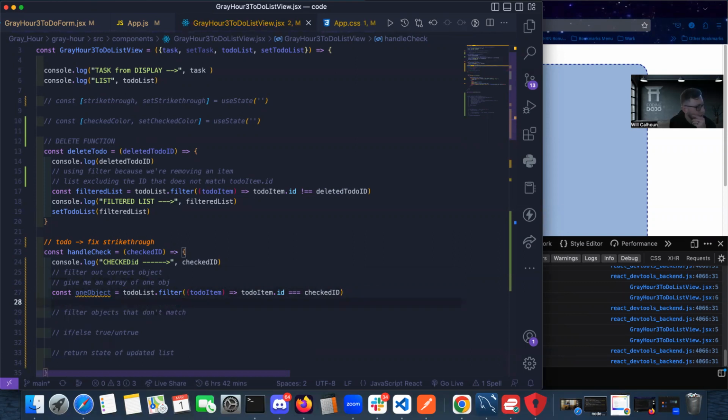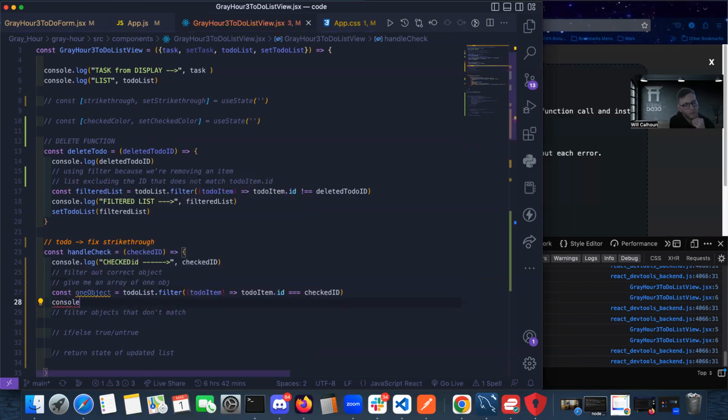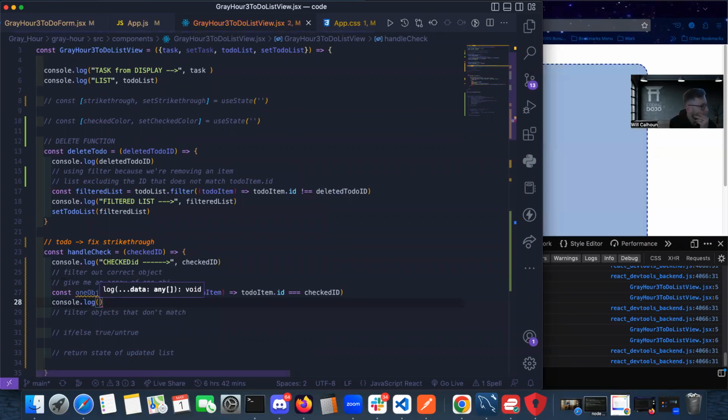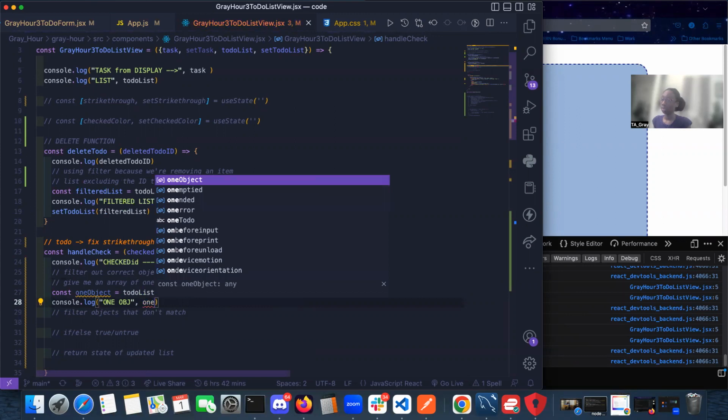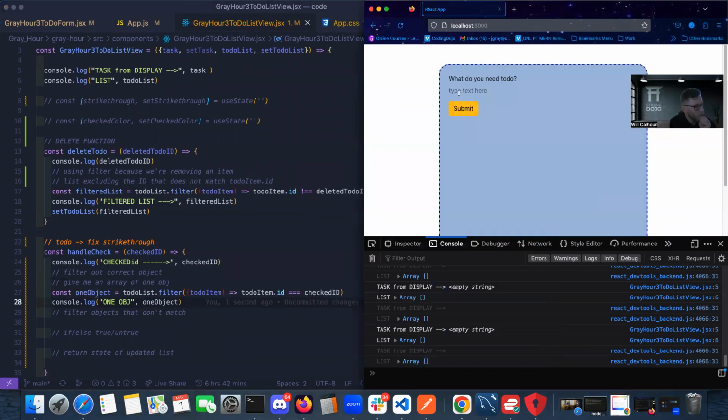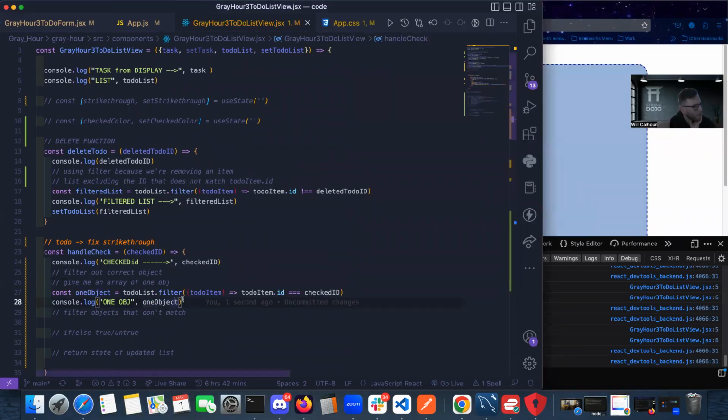Under that one object, let's just go ahead and console log one object and then of index 0. One object. Position 0, because that's going to give us back the list. I just want the actual aspect itself.